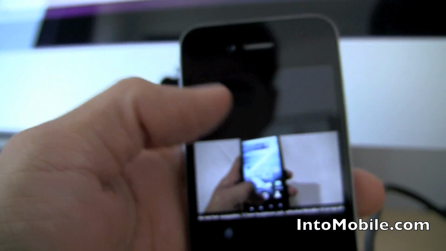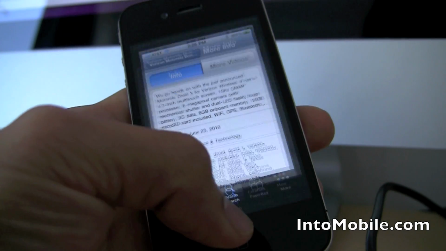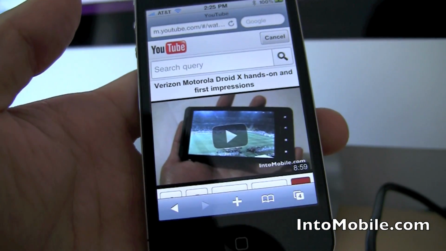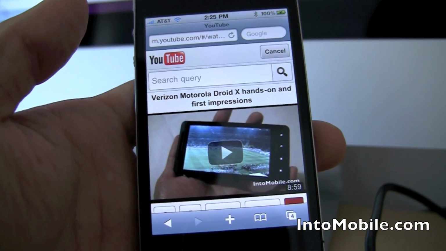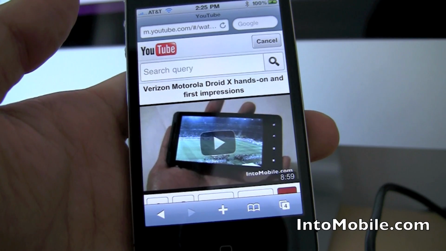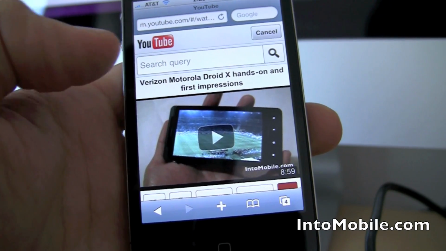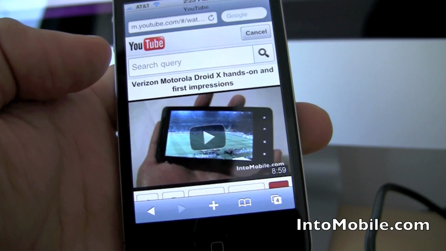So that should give you a good quick idea of what to expect from the YouTube mobile optimized HTML5 player that you can get to from m.youtube.com. So overall, it's hard to make the call right here, but I would say that the native iPhone app actually still plays video better than the HTML5 web app from YouTube. So that's a quick little look at the HTML5 mobile optimized website for YouTube.